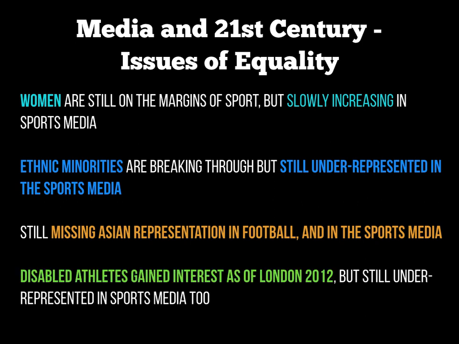Disabled athletes have seen a little bit of a surge during the Paralympics of London 2012. A lot has been placed on Channel 4 to promote this idea of the superhumans, as they like to call it. But since that point in time, there's still not fair representation of disabled athletes, and they're really underrepresented in the sports media in terms of presenters again and commentators. So they're not seen enough on the media, and this doesn't allow fair access for those groups in society.